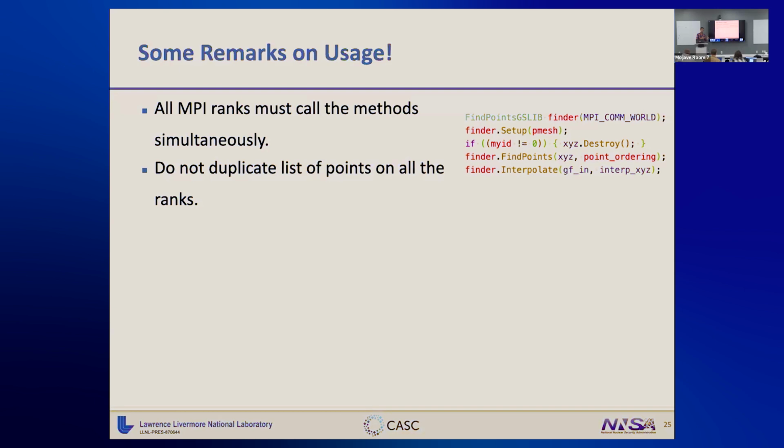If you are using this for post-processing, please do not have the same set of points on all the ranks. This is also a common mistake, where you are trying to calculate the drag by querying the solution at 1,000,000 points on your surface. But just because of how we write our logic for generating the sample points, all the processors have the same list of 1,000,000 points, and you're doing a lot of work for nothing, right? In this case, just query the points from rank 0. It will take care of all the communication and return you all the interpolated values on rank 0.